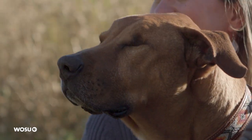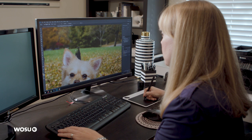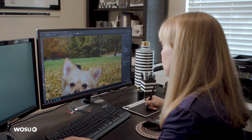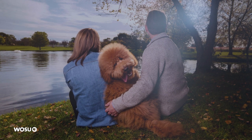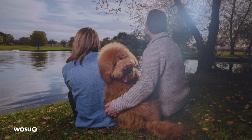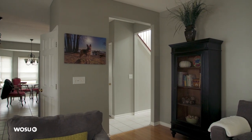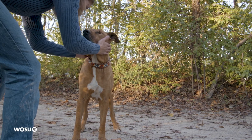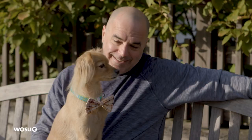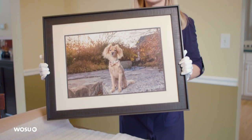Look at that head tilt! I retouch every portrait that is purchased, and one of my big things is that I always want the leashes removed in Photoshop so that you don't see those unsightly leashes in a finished portrait that's going to hang on your wall. I have a knack of getting every single power line that is in existence in a park, and I always remove those too, so you get a really beautiful, clean image. Dogs are just such beautiful souls and they give us so much unconditional love. I feel so lucky that I am able to commemorate and celebrate the special bond that people have with their pets.